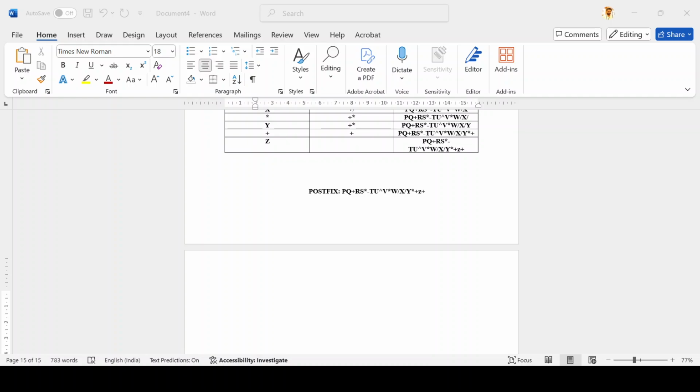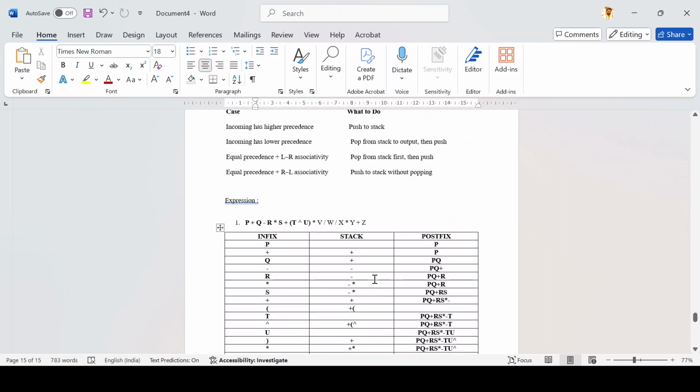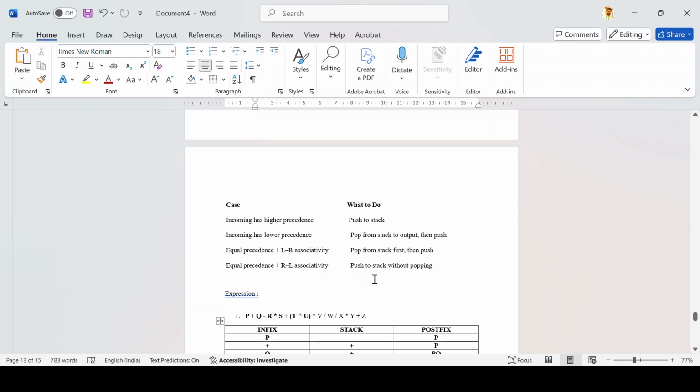In this session, we will cover how to convert an infix to a prefix expression. In the last video, we covered how to convert an infix to postfix, and discussed why we need to perform this conversion. As a human, we can easily evaluate A plus B, but the machine cannot do it so easily. The machine can do it easily with a prefix or postfix expression.